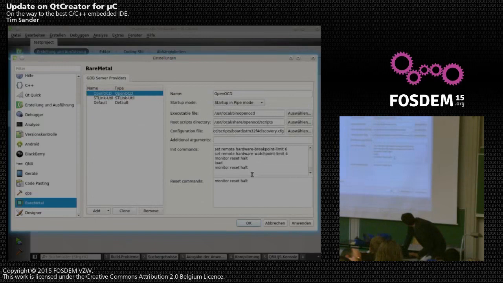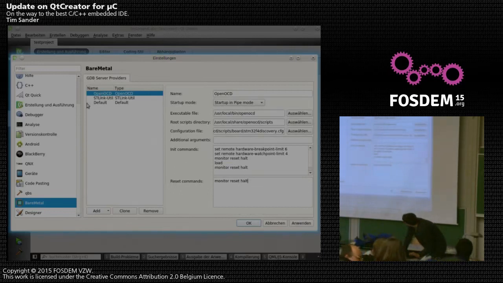Over here we have, for example, the commands for the OpenOCD setup on startup. So you can type in all the OpenOCD commands you need. And you have the commands for resetting, so you restart your device.